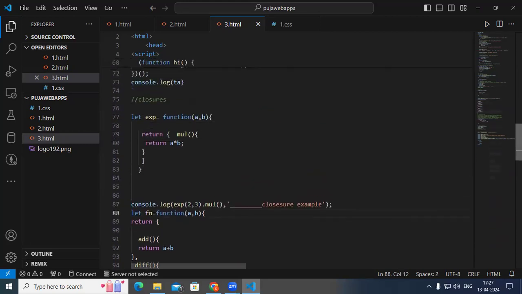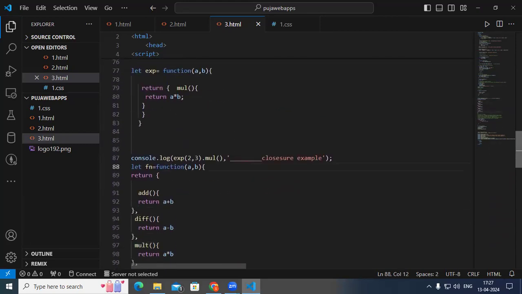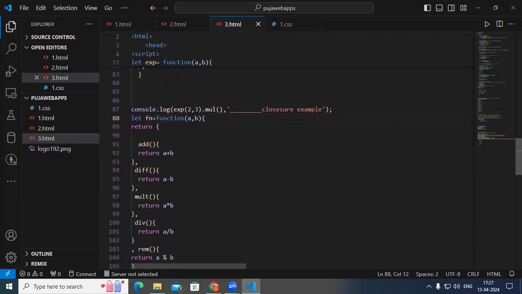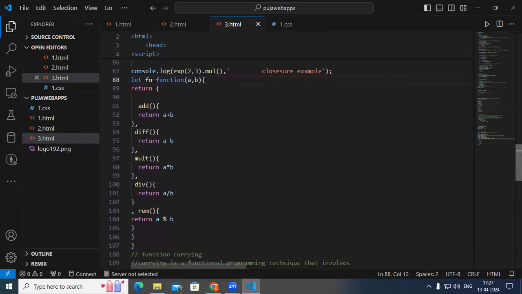Whatever function you want to call, you can call: either add, or diff, or multiply, or div, or rem. You have put all these things in one function only. All these are defined as inner functions. We pass the same variables, but whatever you want to call from that, you can call. So you can say this is a closure.